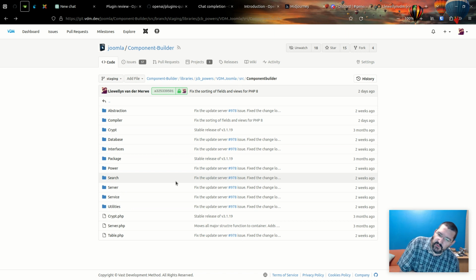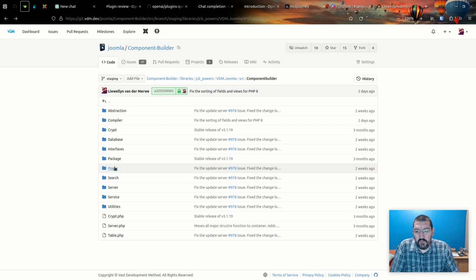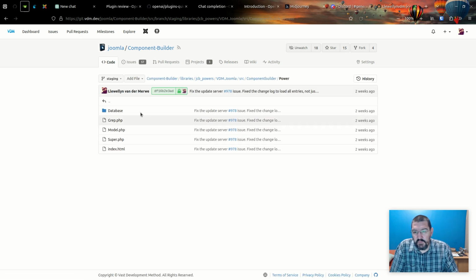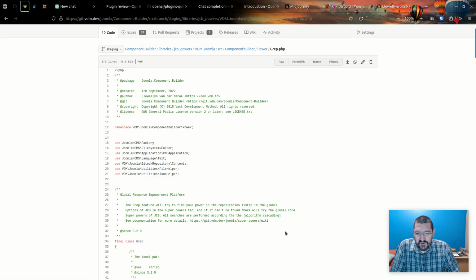Now we are basically going to search for things, but we are searching for power, and these are the main classes that we will be using in the superpower search. Basically, we have what I've called grep. Now, it's just a global resource empowerment platform.